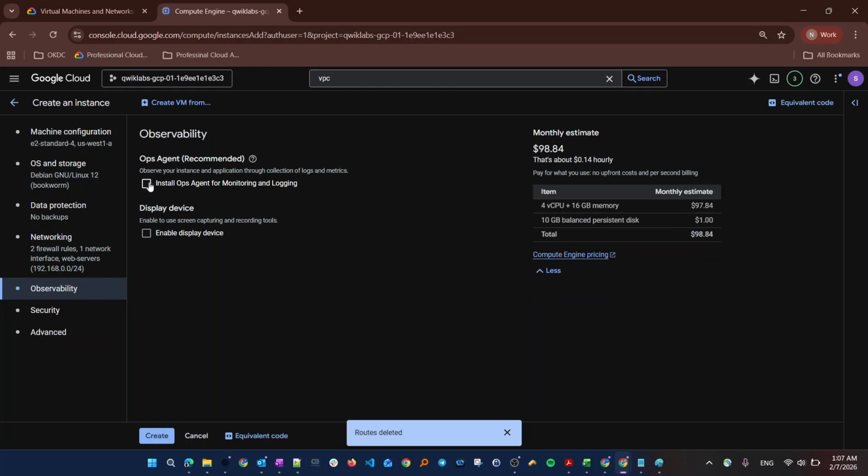So by default, just select install Ops Agent. It will not consume any memory or anything on the OS itself. I have many VMs running, we don't see any performance penalty because of this agent, and it really helps when you specifically want to do observability or monitoring using Google native services. You just leave it as it is.